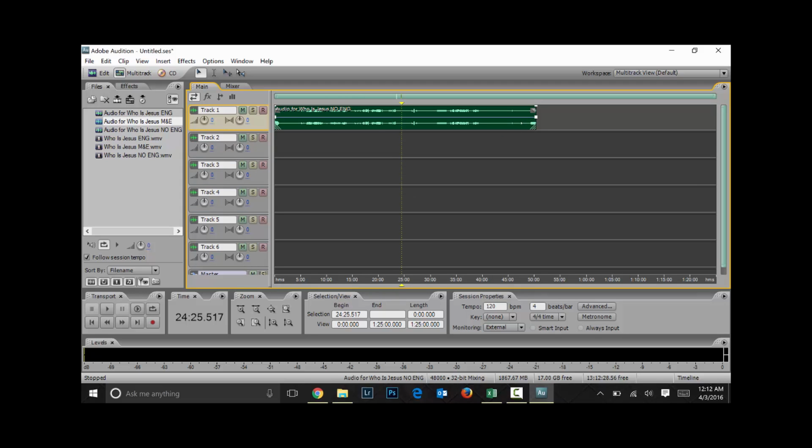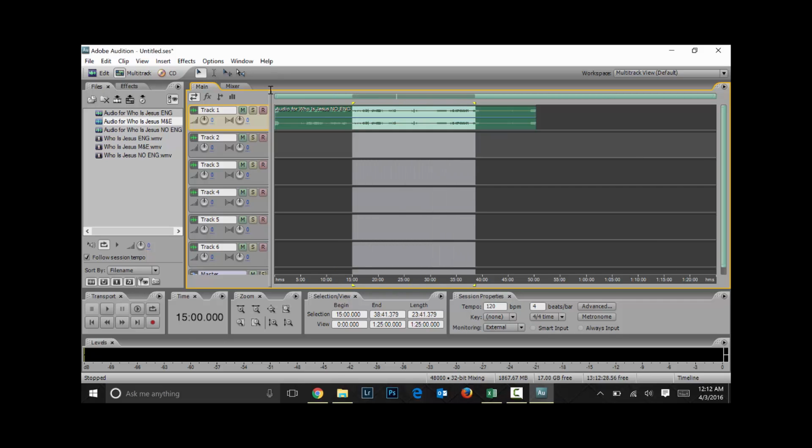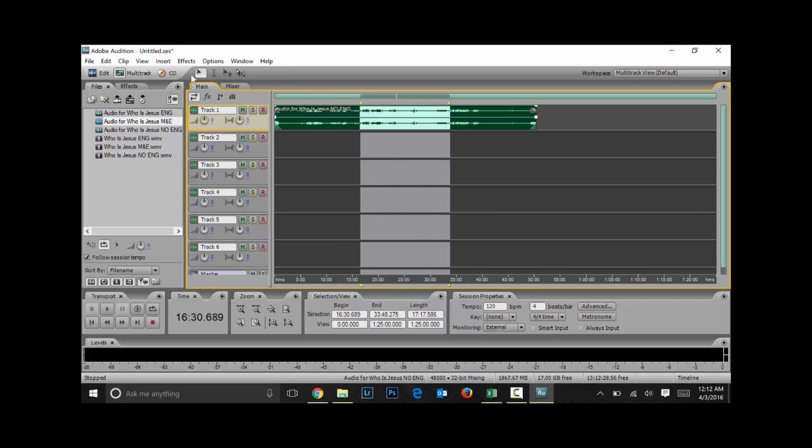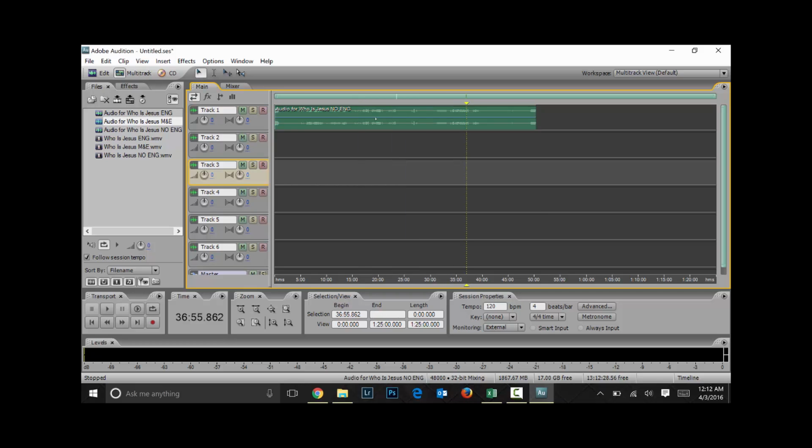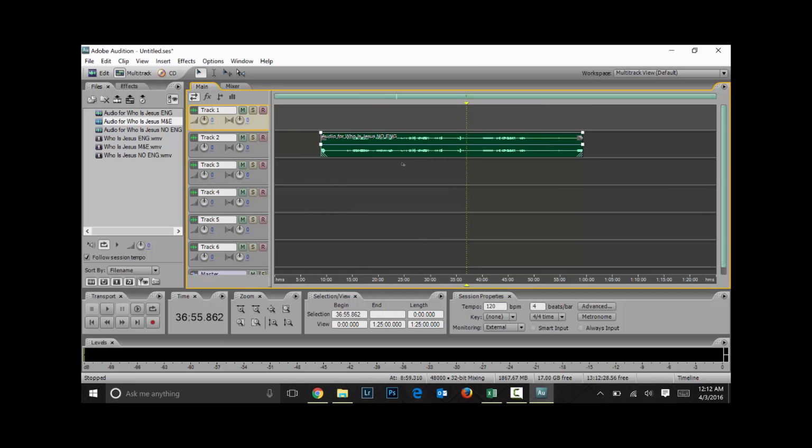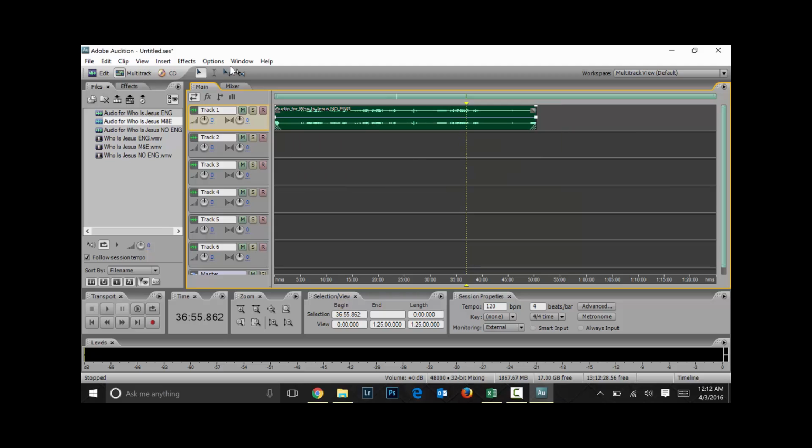At the edge of each of your clips, you'll notice this little double line with two arrows that allows you to click and drag. You've got a line at the top, which is your volume, and a line in the middle, which is your panning left or right. If you left click and drag on this arrow tool, you're going to highlight that specific area. If you right click, then you can move it just like you would if you had this tool here.